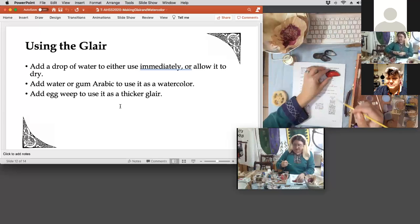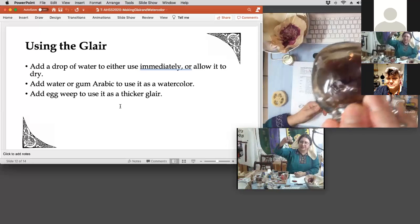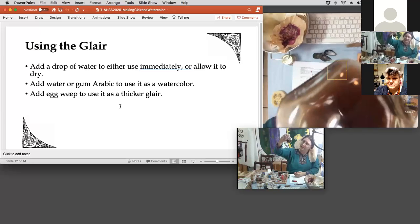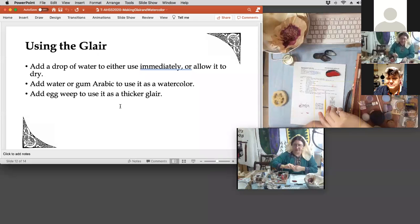Literally, I've got an example. Stick it in a jar and let it dissolve overnight or over a few nights. Yeah, I think I got rid of all the bits there. So pre-dissolve your gum arabic. Don't put the raw rocks in there unless you want to wait a long time.